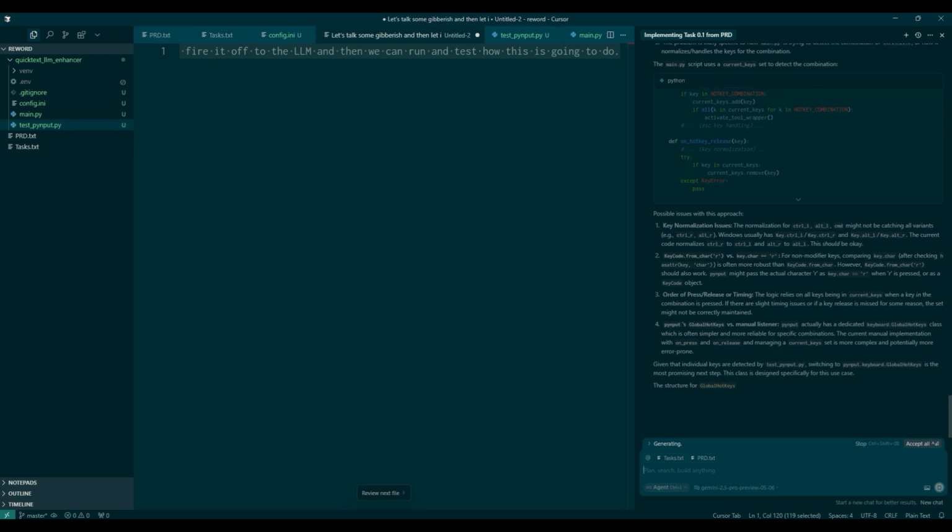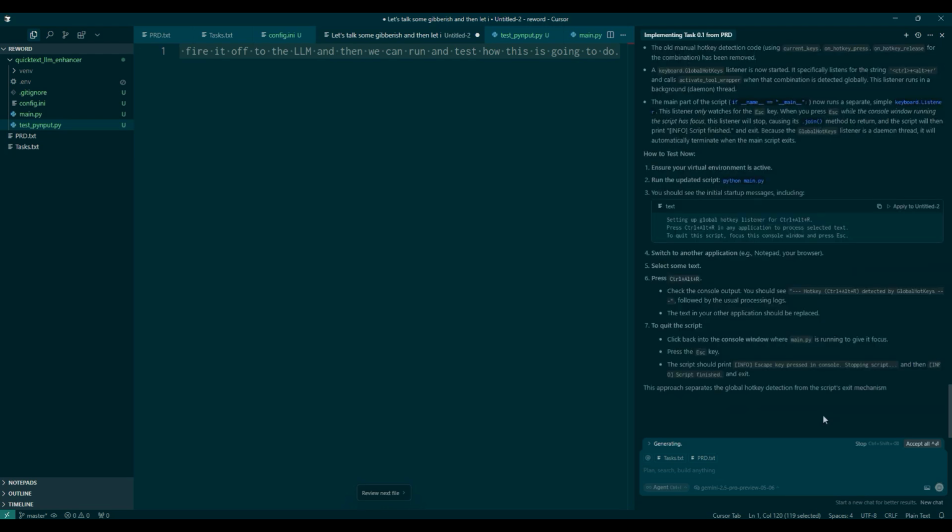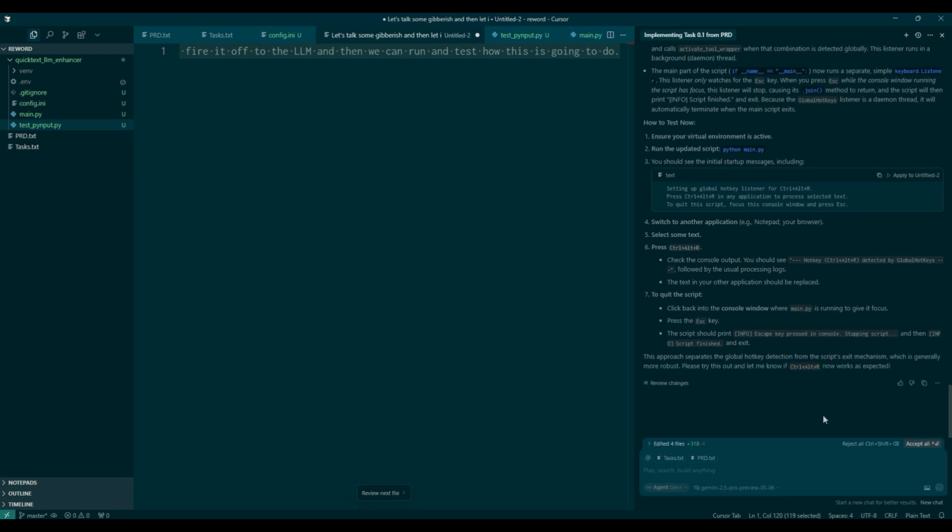It is doing its thinking. Let's wait for a couple of seconds. Especially with global hotkeys, I have had very good success with Rust, the Rust language, but in Python I always had some trouble.